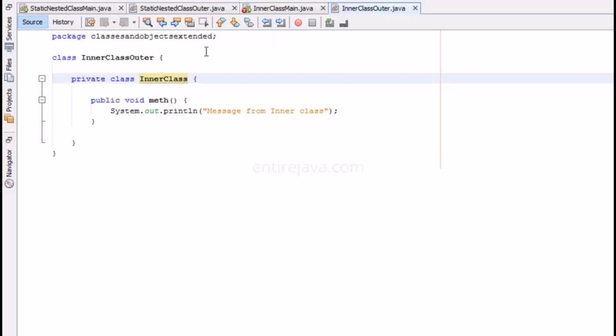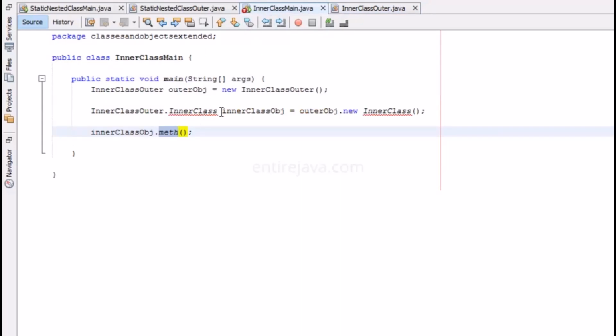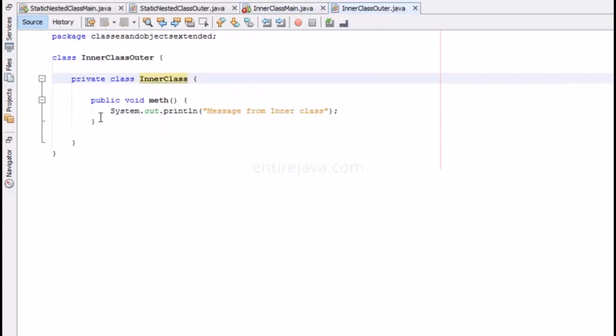Doing so, obviously we will get an error here because we cannot instantiate the inner class anymore. We can instantiate it, but only within the class in which it is residing. Only the outer class will have the permission to create instance of the inner class.